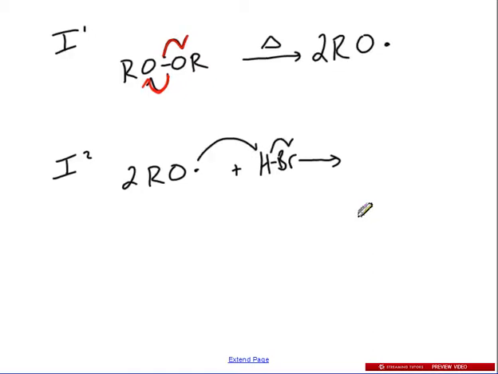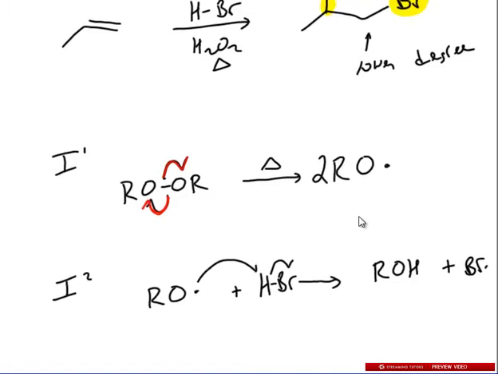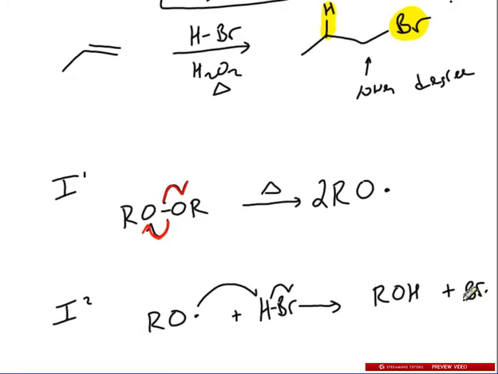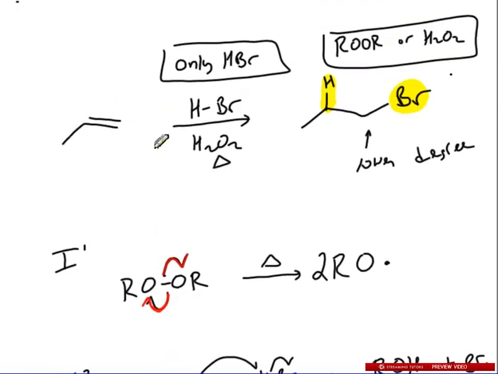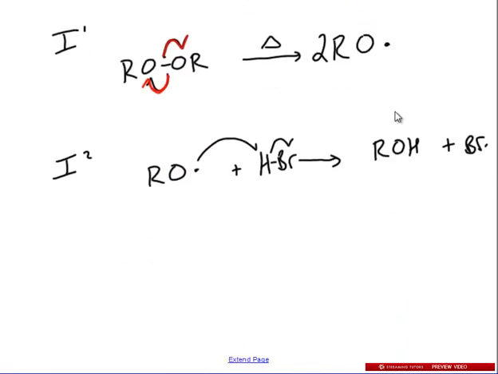So now we have an alcohol, right? I don't need two, by the way. I can just write one, although this would happen twice. So we have ROH, and more importantly, we have Br radical. Now we're ready for propagation because this Br is going to collide into the alkene, giving us a connection with the Br. So the next step, P1, is where we have our alkene plus our Br radical.